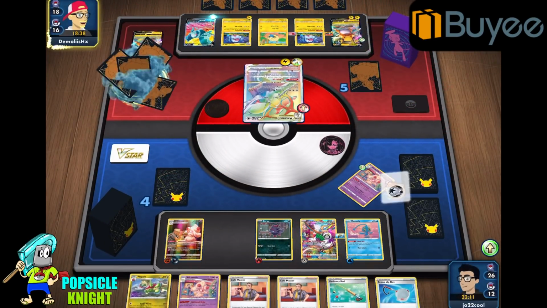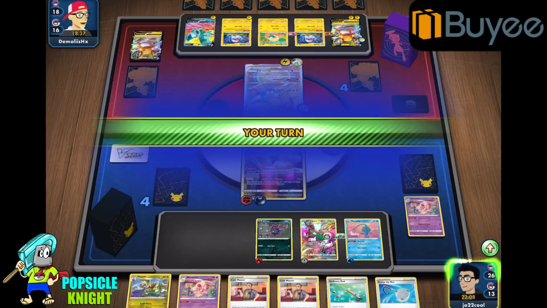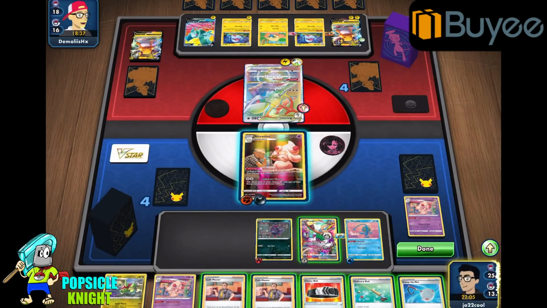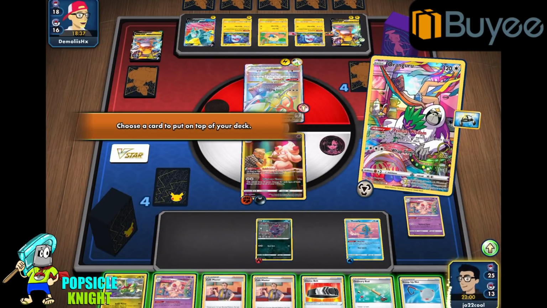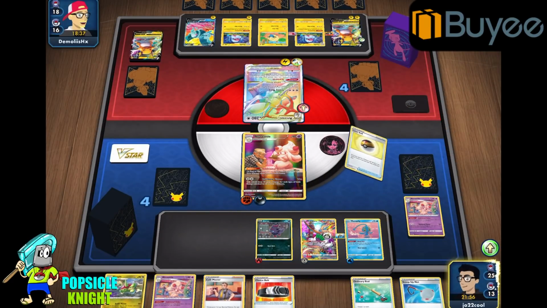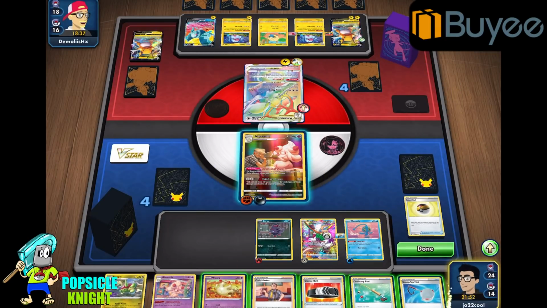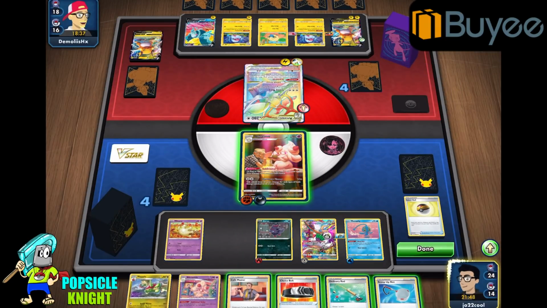So we're hitting for 200 damage right now. I wonder if we can get 2 more energies from our deck. And we get a Choice Belt, dude. Let me Primate Wisdom this, because we have 2 already. We have Level Ball, which is great. We get a Milcery. We can evolve that on our next turn.